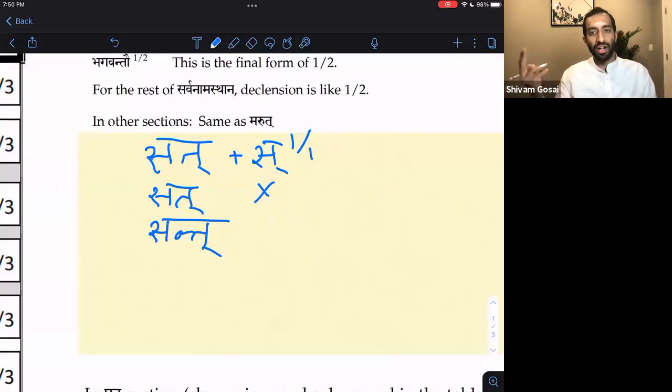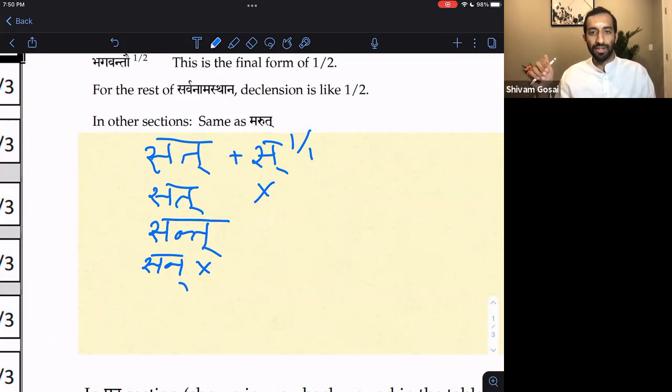Now, when you have a conjunct consonant, meaning when you have those two letters together at the end, that last of the conjunct consonant goes, right? Bhagavant, it was. And then the takara goes, Bhagavan. Here, Sant, and the takara goes. And so we're just at Sun. So the only difference between this and Bhagavan is that you don't get that long a. Before, Bhagavant became Bhagavant and then Bhagavan. Here, that dirga process doesn't happen. Okay, it doesn't become San.